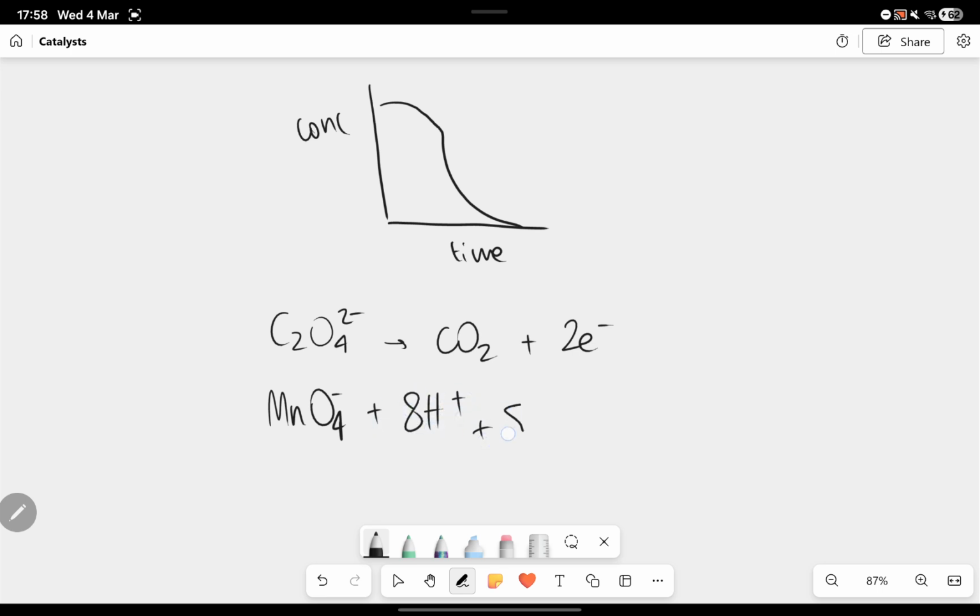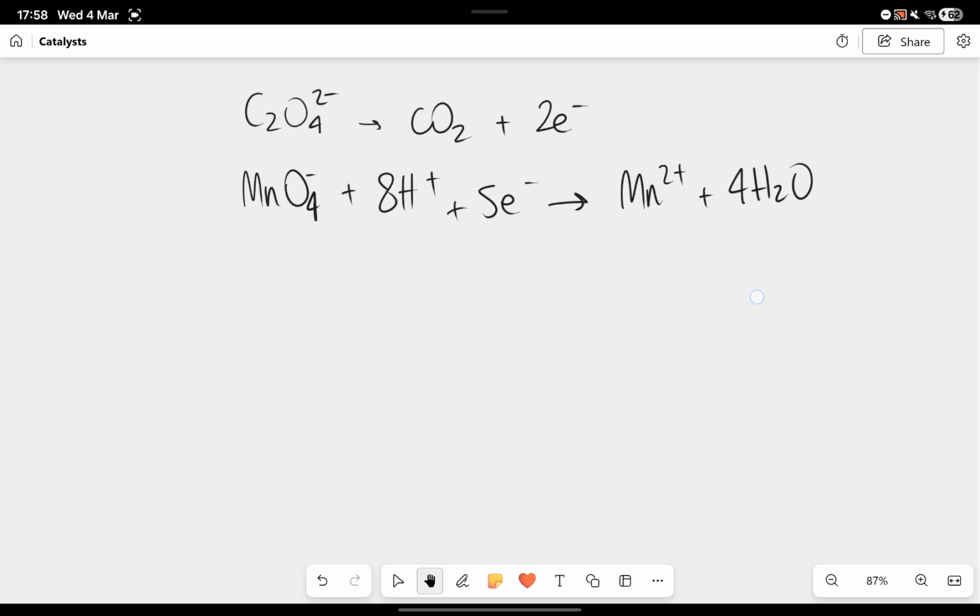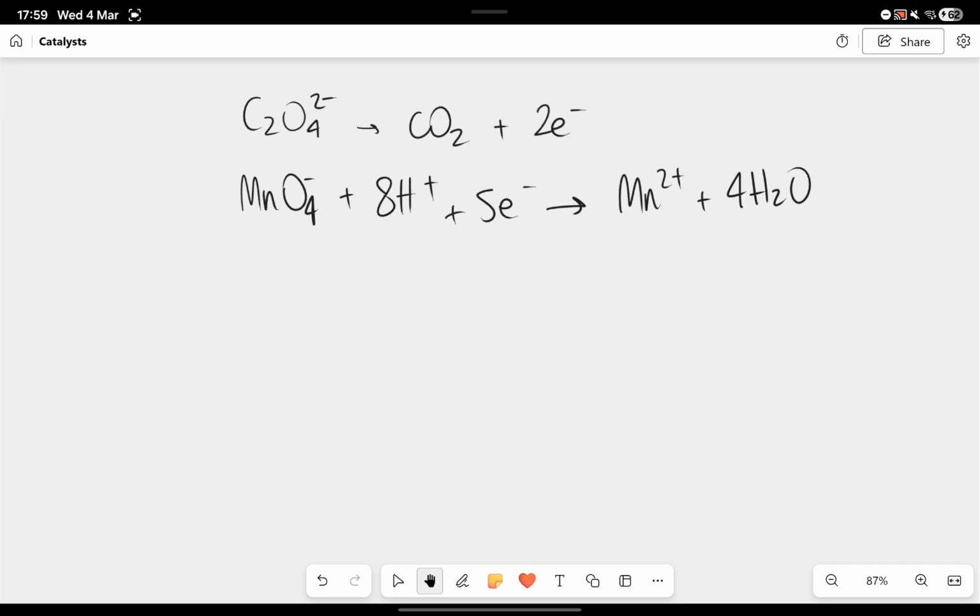So here I'm writing the half equation. Feel free to take your time to write it and balance it using the usual rules that I teach you. So balancing water, balancing hydrogens, and balancing the charges with the electrons. But for sake of catalysis, now I'm just showing the reactions. Now, if we think about what happens here and the overall equation, is that we have a transfer of electrons, and it's a lot of electrons, yeah?